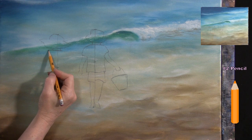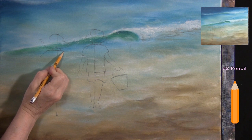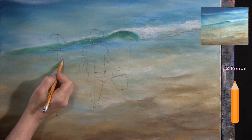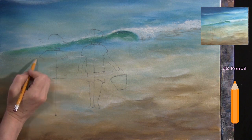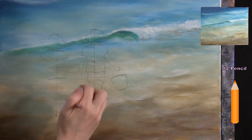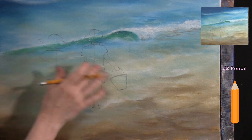And then what I'm going to do is give myself the sleeves, so kind of curving this, bringing it down just a little bit, curving it here, bringing it down just a little bit. Going to give her the edge of her sleeve like that. And then same thing over on this side. I'm curving the edges of her sleeve so it looks like it's going around her arm. You don't necessarily have to do that, but she's got her arms, I think, in a little bit more of a backwards position than he did, or, you know, out a little bit more.